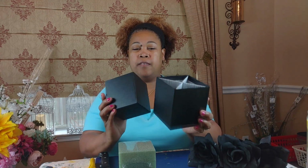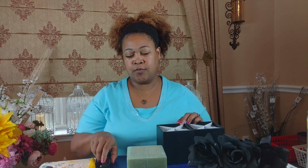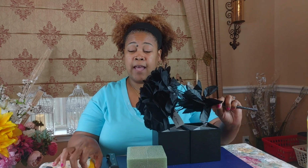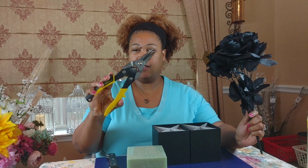Okay, so for this particular project, what I decided to use for the low centerpiece are these black little boxes that are partitioned that I found at Epic Dollar. I'm gonna use a block of foam from Dollar Tree, something to cut that foam with, and I'm gonna be using the black roses that I picked up also at Epic Dollar, and my handy dandy tool to actually cut the wires of these roses.